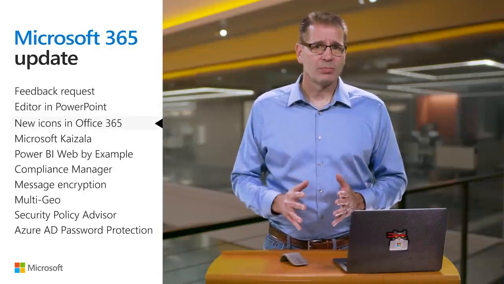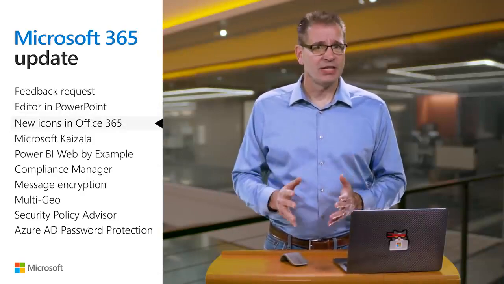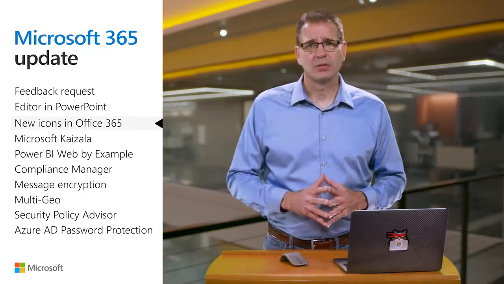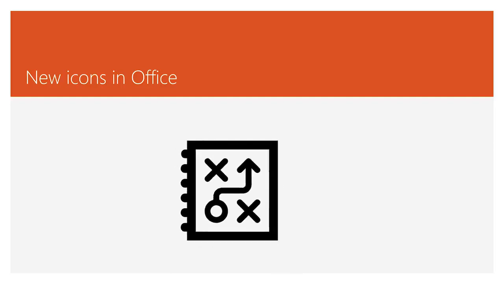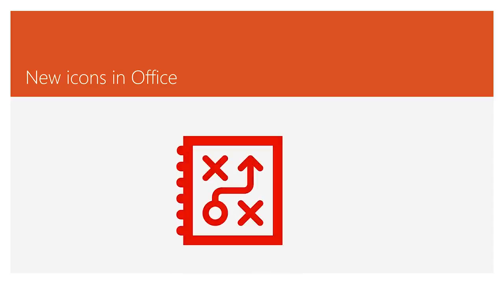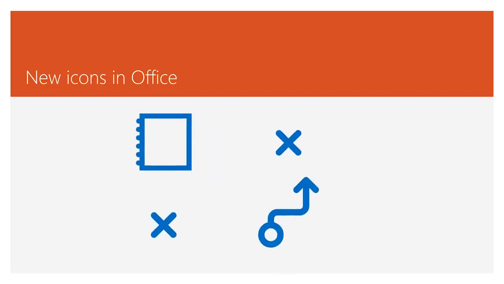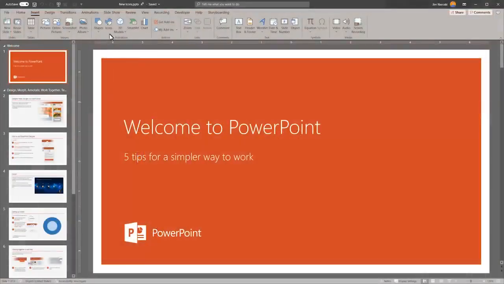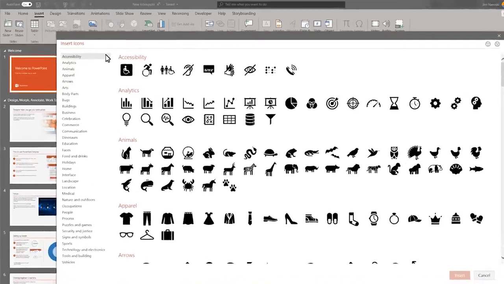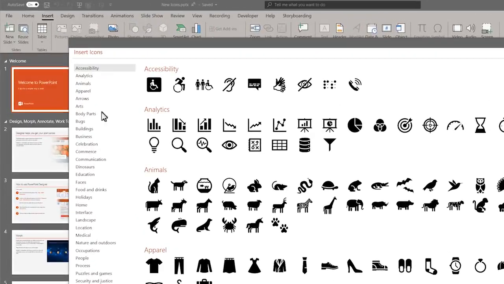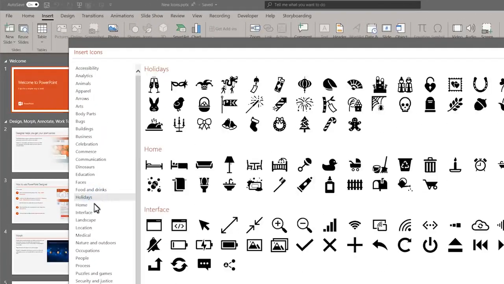Icons are a great way to express ideas visually, and they're simple to insert into your Microsoft Office documents. What I really like about icons in Office is, once in place, you can rotate, resize, and recolor them without any loss in the quality of the image. You can also separate the icon into its components and use only the pieces you want. There are nearly 350 new icons to choose from in Office 365. They include categories like accessibility, holidays, and process.